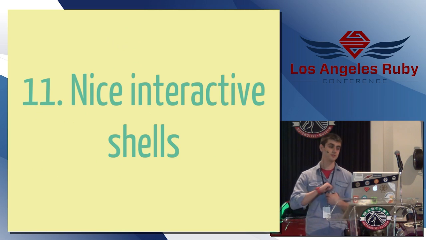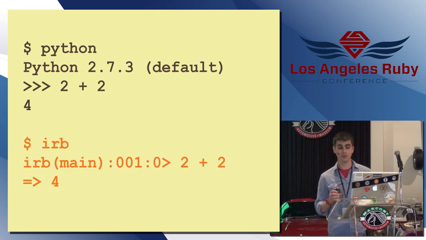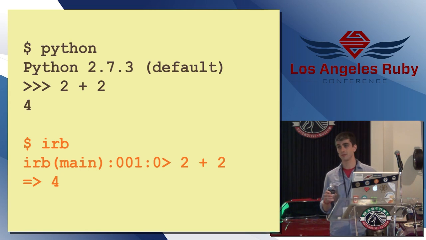Number 11, both languages feature nice interactive shells. In Python, you just call, you just invoke Python from the command line with no arguments, and that will give you an interactive shell. If you don't pass in a script to run, you'll just be there in the shell. So, you can run any Python code. That's just like Erb. The only difference is Ruby has a separate program for the interactive shell.